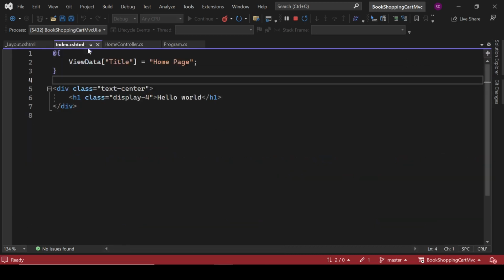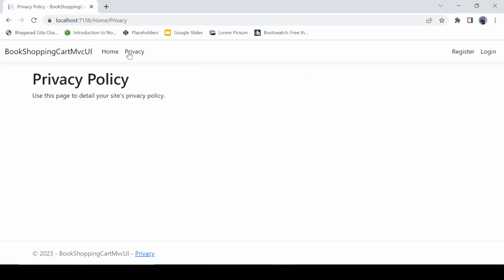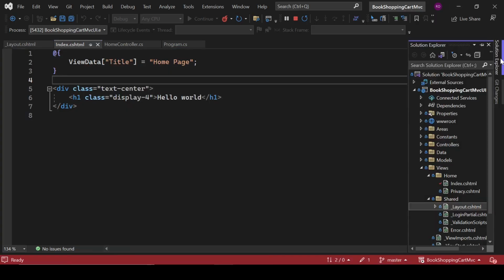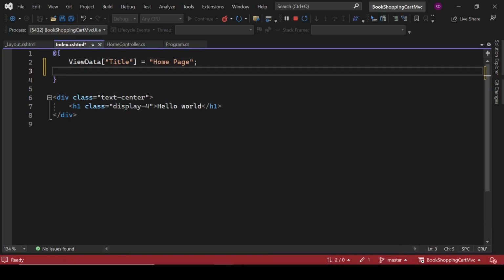And you might be wondering how this layout.cshtml page is linked with this index.cshtml page, or even with this privacy page. We have two ways to do it. Either we define our layout in every page where we want to link, like this, Layout equals layout, just layout, not cshtml. That is one way to do this, but we have to do it again and again whenever we need to link that layout page in our content page.